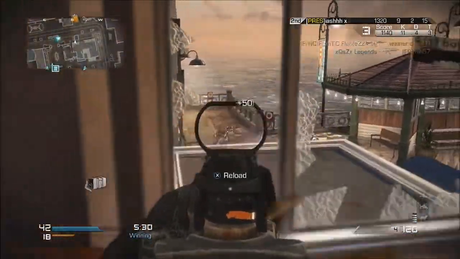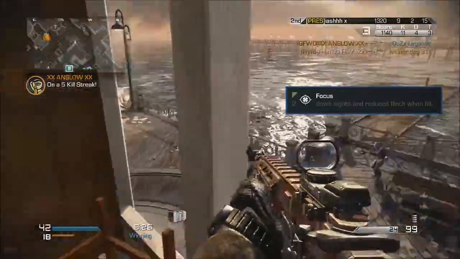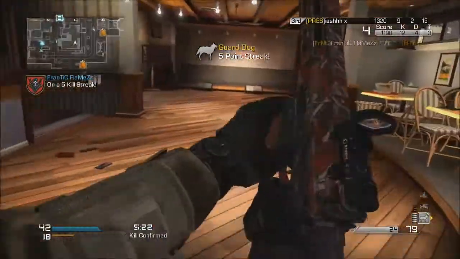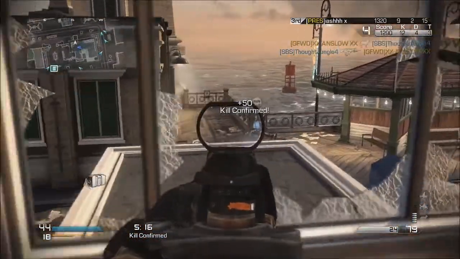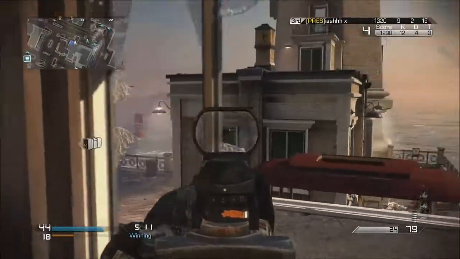The third perk that I run is Focus. This is a fantastic perk to use, because when you're aiming down the sights, especially at long ranges, you will not flinch as much if you're being shot at, and normally win the gunfight. You should see some situations in the gameplay as well in the background. Okay, so the last but not least perk is a very, very vital perk.